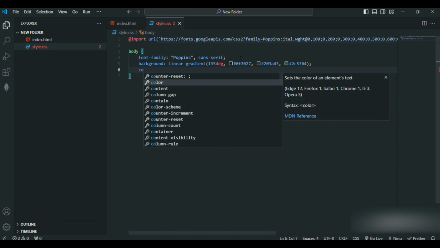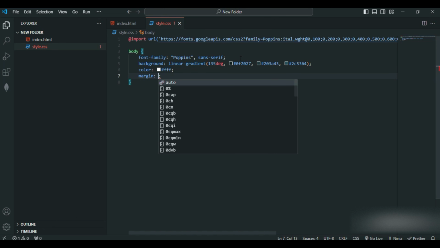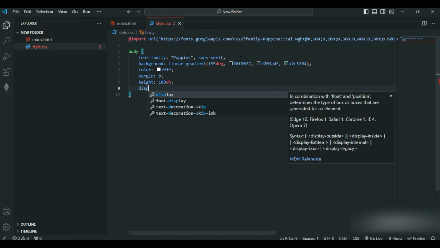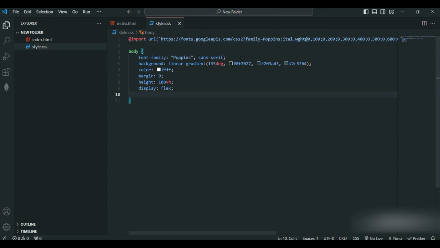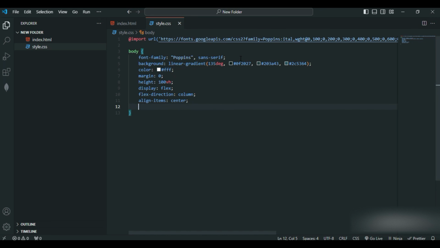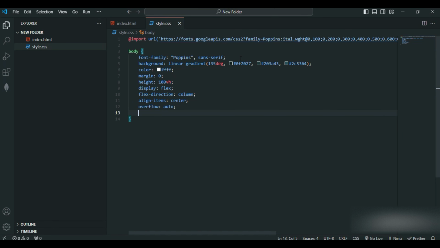Next, color, let's give white. Margin 0, height 100 viewport height, display flex, flex direction column, align items center, overflow auto, padding 20 pixels and 0. This is it for the body.